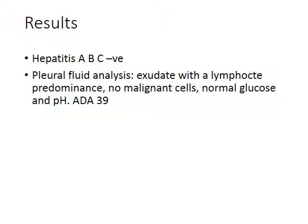Results have returned for our patient admitted to ICU. Hepatitis A, B, and C are all negative. The pleural fluid shows an exudate with a very high ADA, confirming that TB is still very likely. This is important: in drug-induced liver injury, ask whether the patient truly needs TB treatment. If there were doubt about the TB diagnosis, it might not be worthwhile to reintroduce it. But in this case, TB is confirmed, hepatitis is excluded, and we are very suspicious this is a drug-induced liver injury.